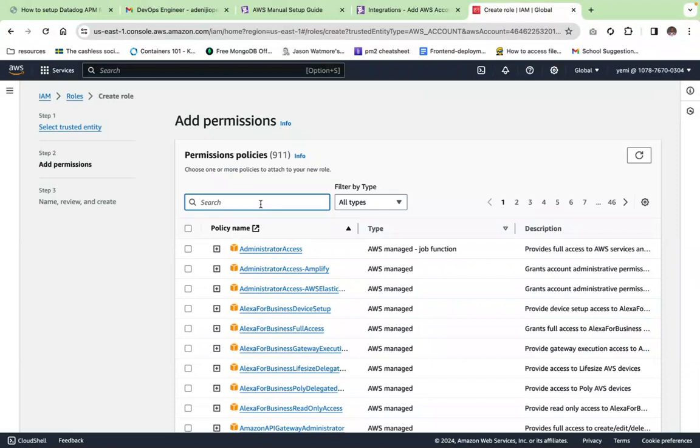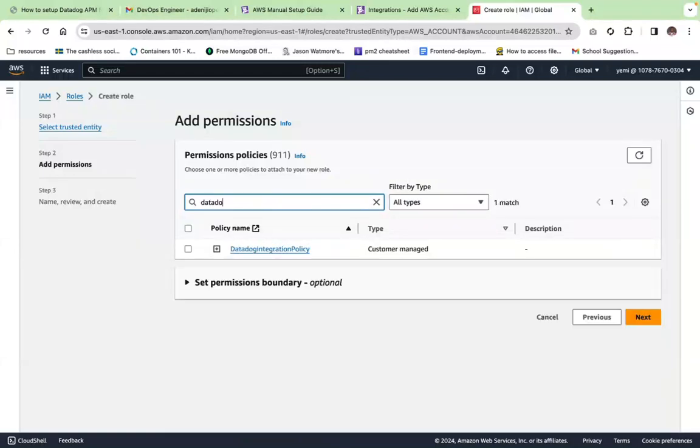Remember that before coming to create the role, we created a policy and gave it the name Datadog integration policy. So you check on it. What we are doing here is attaching the policy to the role I want to create, because this is the policy that would give the role some permissions to be able to perform some actions, right?